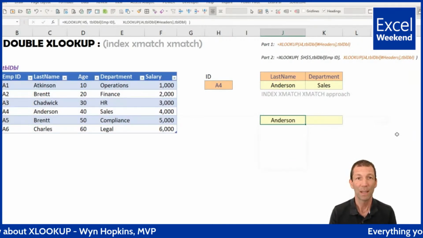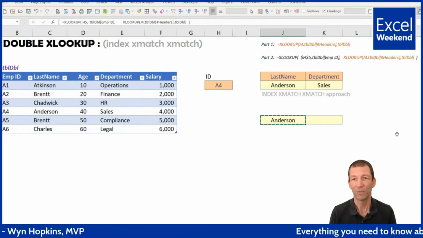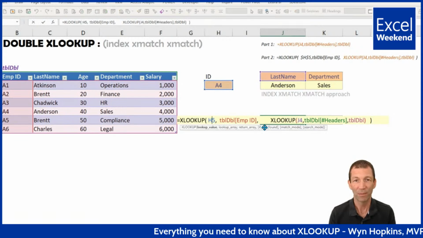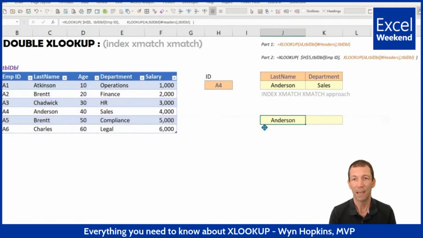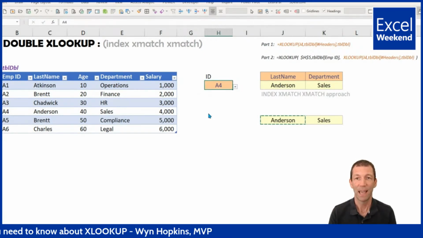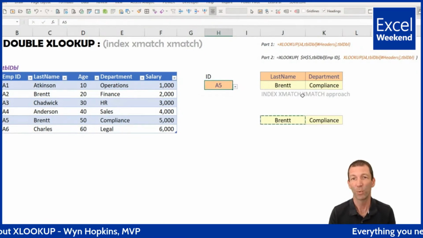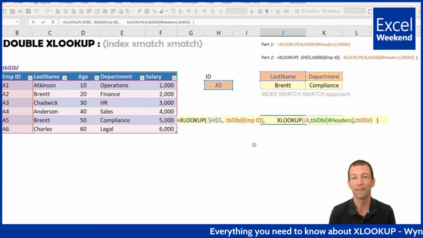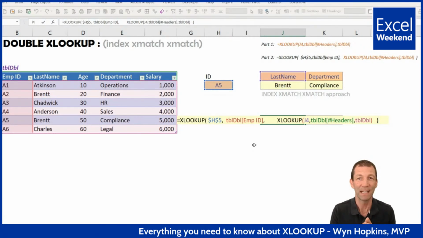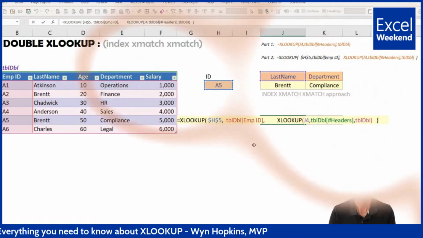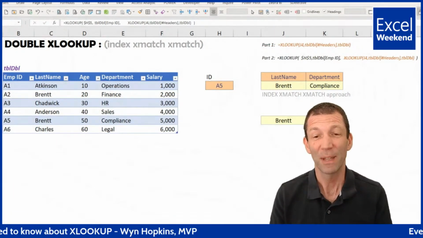So there we go. That's the other way of doing this. Let me just lock in this H5 reference. And then I can copy this across. And again, if I change this to A5, they both work. So that's the XLOOKUP approach. I think I'm a fan of the INDEX double XMATCH, to be honest, but you can do it with a double XLOOKUP. So I hope you found that useful.